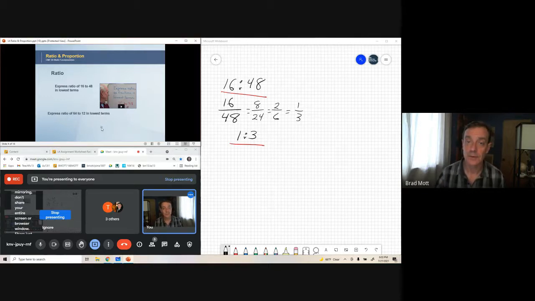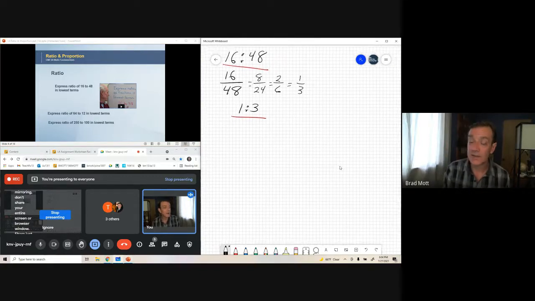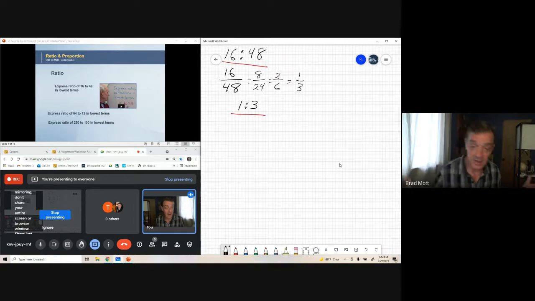So exact same thing, that's just more examples, but you're essentially just simplifying fractions. And if you have got your fraction simplification on lockdown, you also have your ratio simplification ready to go. If anyone doesn't, please let me know, and I'd be happy to do some more examples for you.